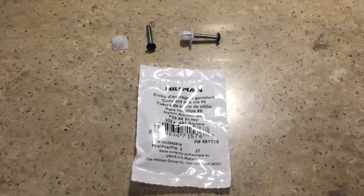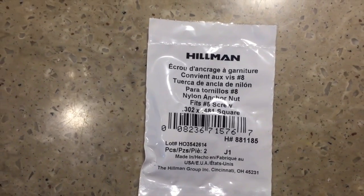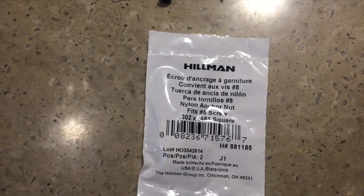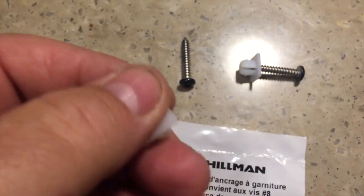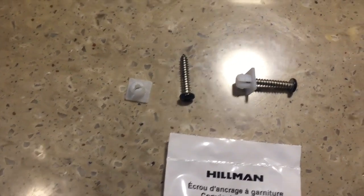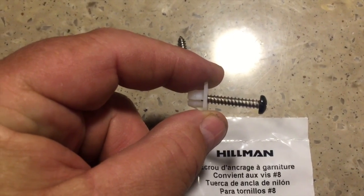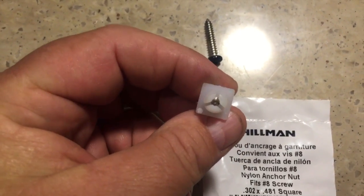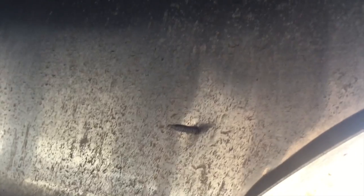Here's what I'm using to fix this — I went down to Lowe's and picked up what's basically a nylon nut. And here's your basic sheet metal screw: it's meant to go inside a panel where you drill a hole, pop it through, and it gives you a way to run a screw through it. I'm doing the opposite — I'm taking the screw, putting it through the sheet metal, and using this nylon piece as a kind of washer and nut combination. When you run it through, it expands really nicely, like a drywall anchor bolt, so I don't think it's going to come loose.